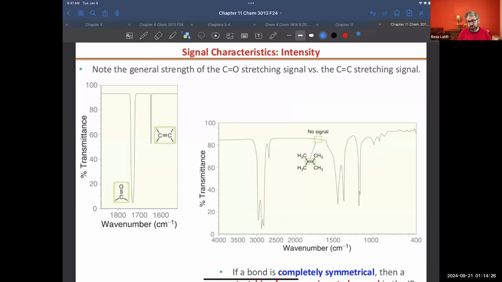Anything that makes the molecule too symmetrical will minimize or reduce the number of signals in IR. Listen carefully. The molecule with a huge number of symmetry elements. Let's say you have a mirror, you put a mirror and you chop the molecule into two identical halves. For example, in this case, I can put a mirror here and cut the molecule in half, into identical halves. In that case, we say the number of peaks will go down. Why? Because you will get many stretches or bending that are identical, and mu will be equal to 0.